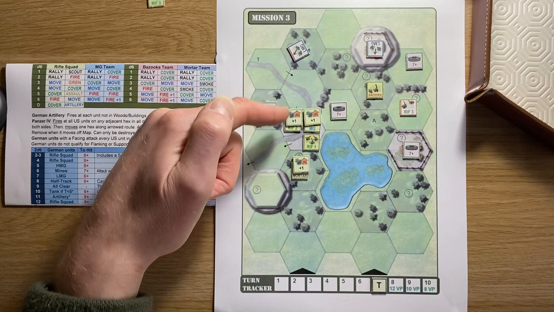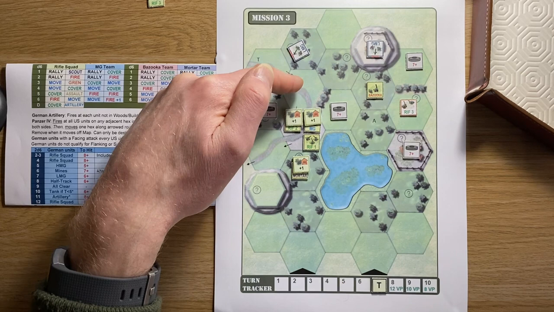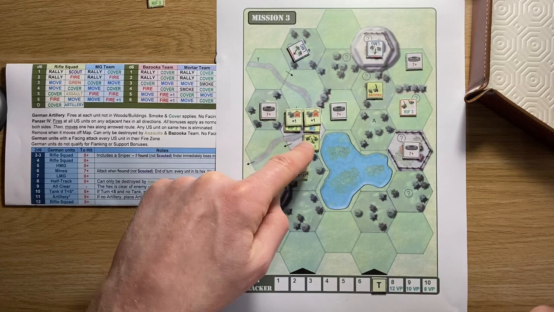We are, because my bazooka team is in trouble with that LMG up there, but we're going to move into this road hex here, this clear hex, and try and take out this LMG. So rifles, let's do rifles 1 first, keep it in logical order, you don't have to do that, but I'm going to do, yeah, so 3 is good.